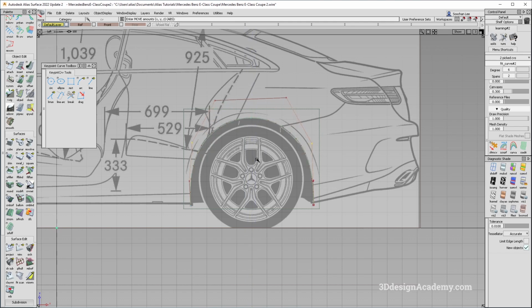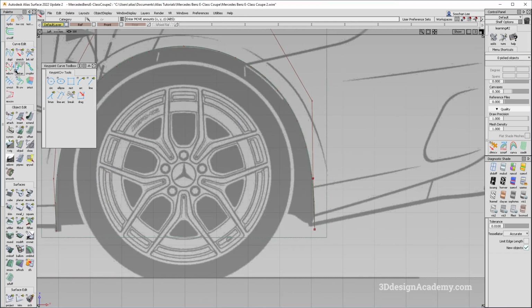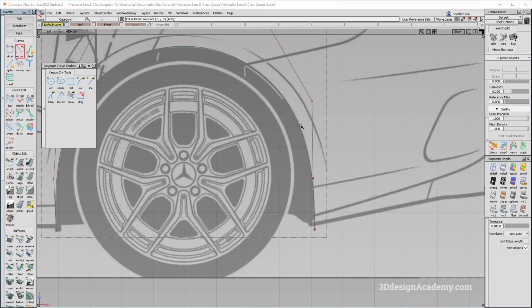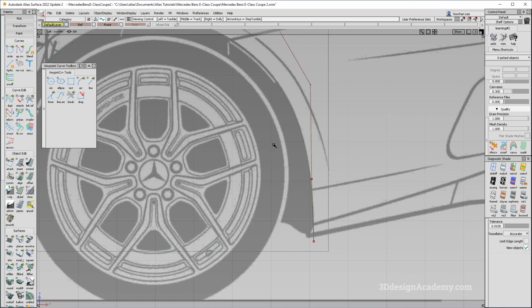Oh, actually, you know what? Let's do this. Okay, so that's a little bit better. I'm going to pull this up. Okay, so that's a little bit more progressive. The only problem is I think this one's a little bit inboard. So let's see if it is. If I snap a curve here and here, you'll see that this CV structure is actually inside of this line, which is not good.